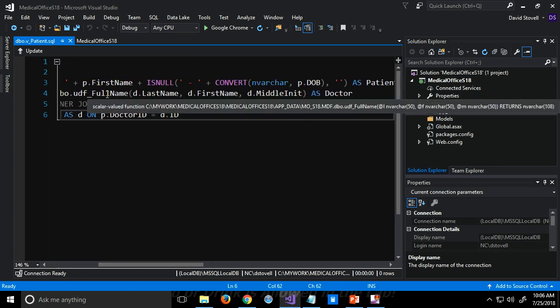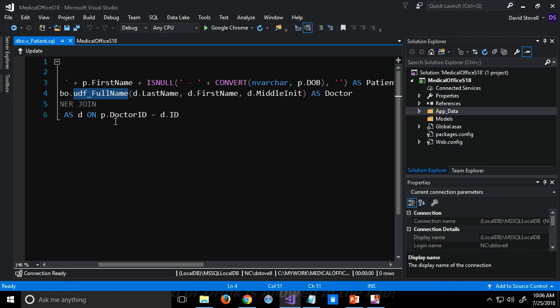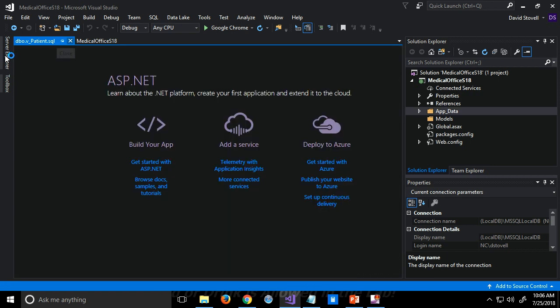Now this is using a user-defined function. So this is a lot of the smarts that you learned to do in your programming in SQL Server itself in the first half of the course are being used in this particular script example. Okay. Also things we see in the Server Explorer.